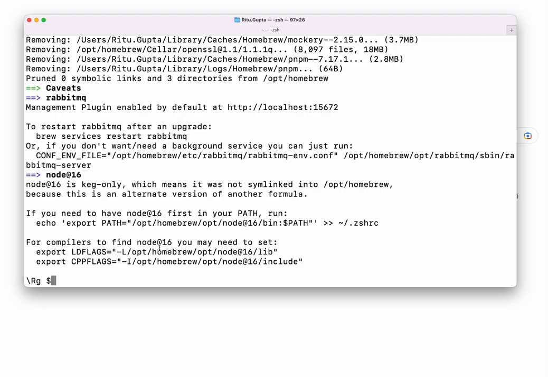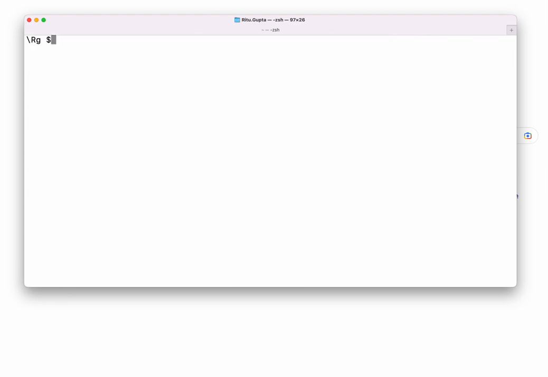Okay, now it is done. So where exactly it got stored, I'll just show you that, and then I'll show you the shortcut as well after that. Okay, I'll just clear it. So we'll go to usr local Cellar.